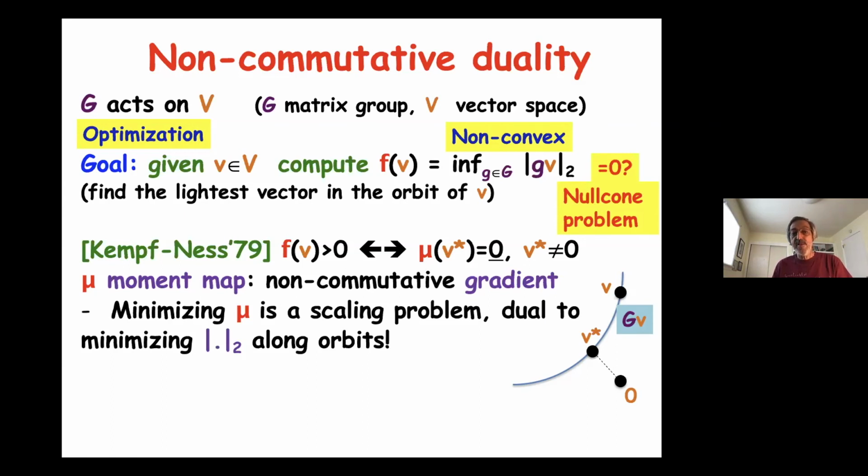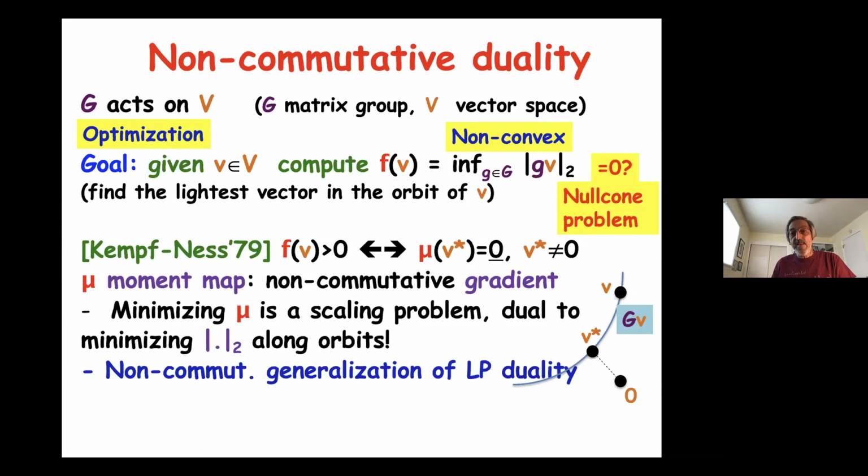If you try to understand what minimizing the moment map is, you just write it down. And it turns out, definitely in the two examples, matrix scaling and operator scaling, it comes out to be just these problems. So it's dual to minimizing the L2 norm. That's one message. Another thing, maybe not obvious from the presentation of it, is that this is a vast generalization of LP duality. So knowing how important LP duality, linear programming duality is, you can imagine how important this is.